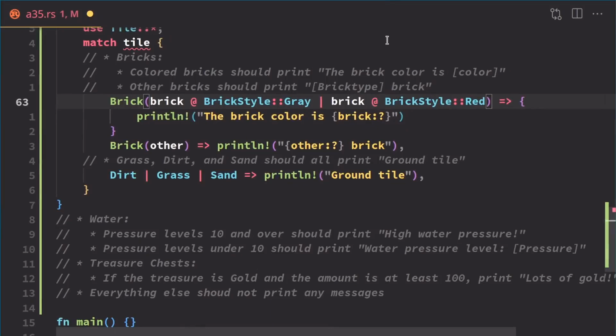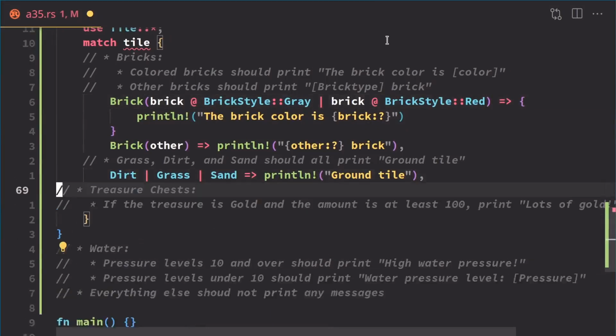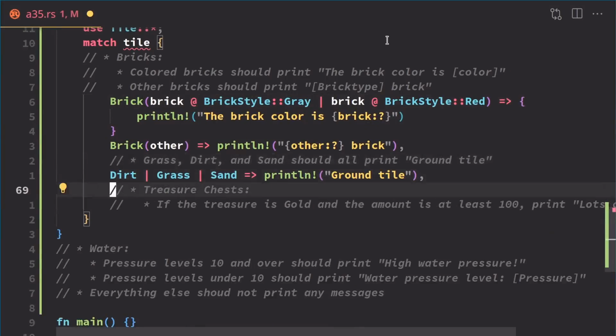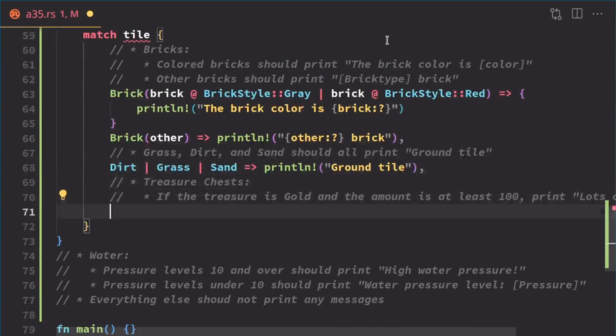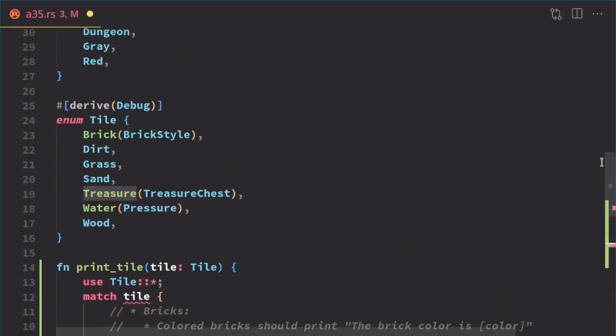Next up, we'll do treasure chests. So treasure chests are a little bit different. So we're gonna first just check for the variant here. So if it's treasure, we'll go take a look at that variant. So we'll see that we have tile, and if we get the treasure variant, it's a treasure chest.